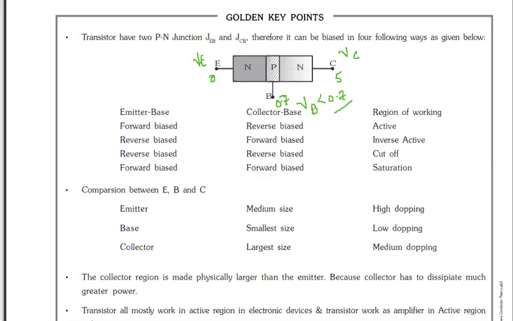It's intuitive, right? Just think about it. What will happen? Ask yourself. First of all, if it is less than 0.7, it is not forward biased. Yes or no? If you remember the PN junction, in order for electrons to flow from N to P, the potential should be more than 0.7. This is what we have already studied. If it is less than 0.7, it cannot overcome the barrier potential, because 0.7 is the barrier potential.